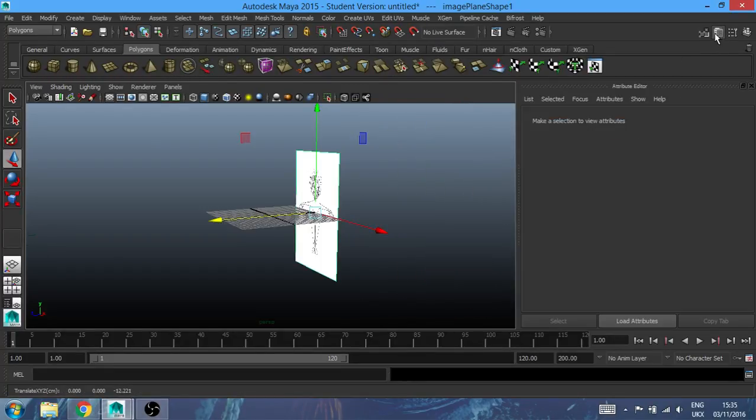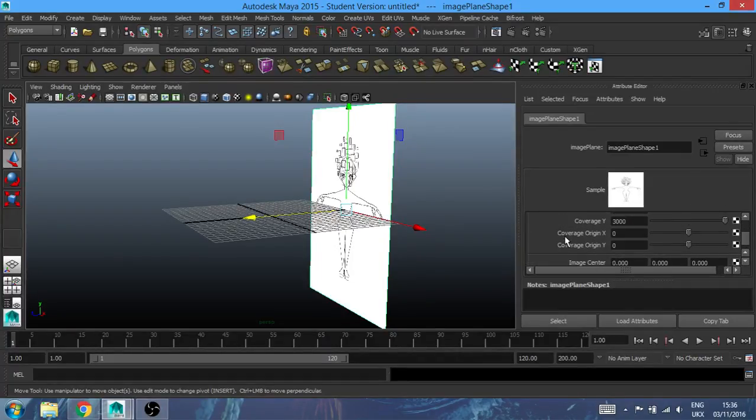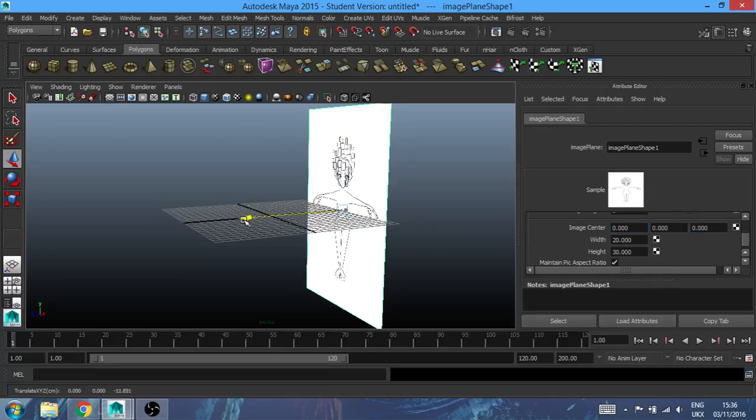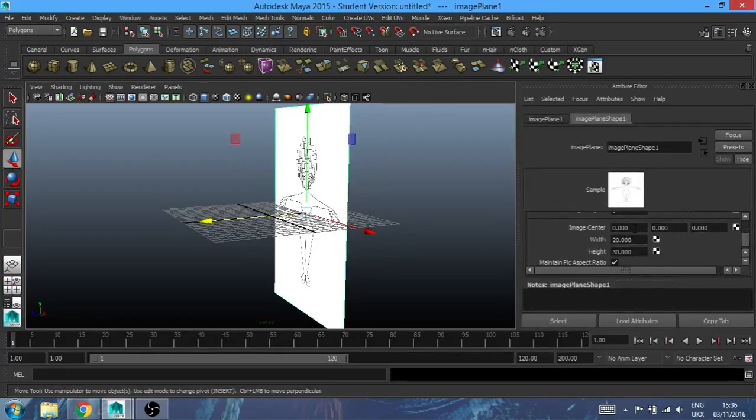Now what I tend to do for this is go to your friend, the attribute editor, and I need to go down to, if I scroll down here, yeah, placement extras. So this is the size of your image, as is this down here, okay? But these three boxes here are the ones you need for movement. And what I like to do here is change the image in here because it's more accurate.